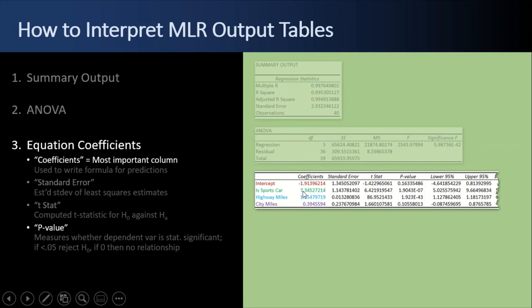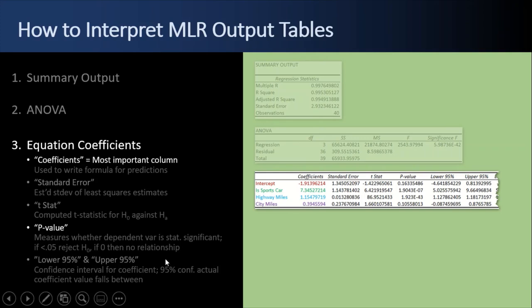So even though 7.3 is much bigger than 1.1, its error is even bigger. The green is 7 times bigger than the blue, roughly, as far as coefficient size. But standard error, it's way bigger. It's 100 times bigger. Anyway, the highway miles, I'm getting off track. But the p-value, you look at those and you would make a determination. If it's really bad, you might throw out one of the variables.